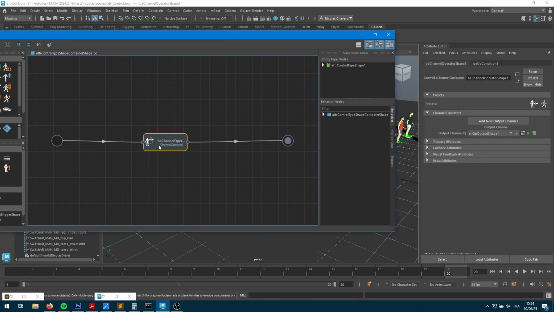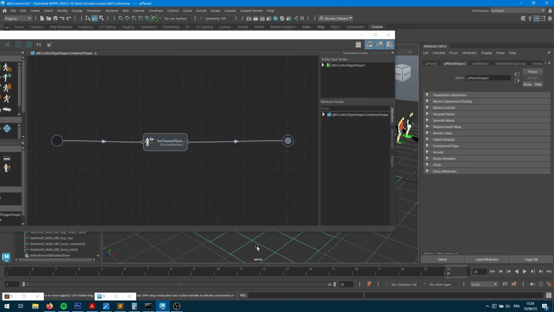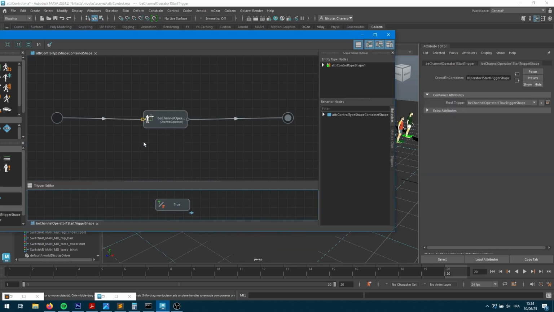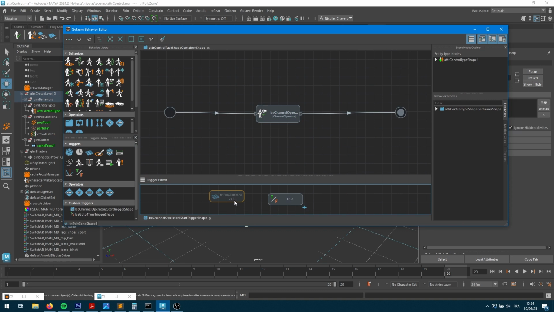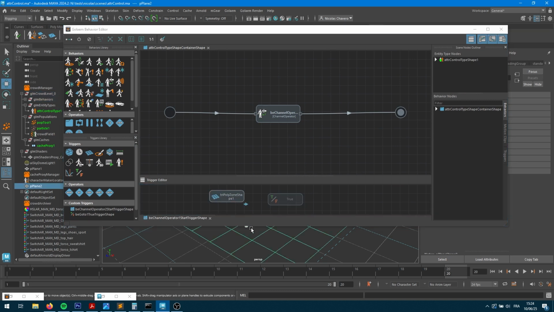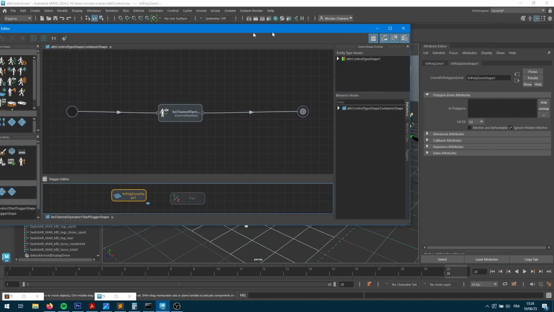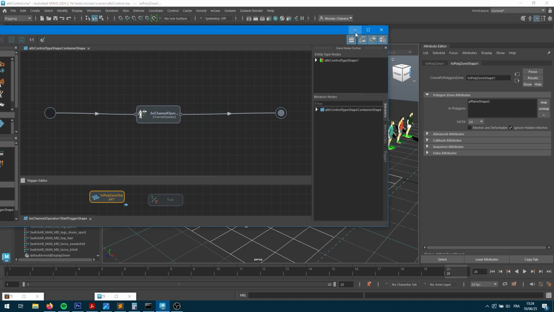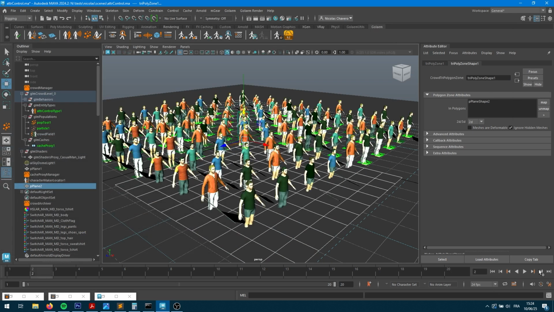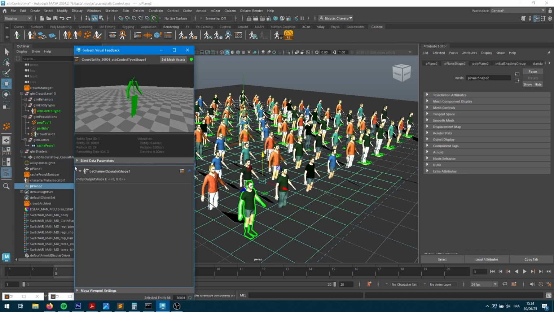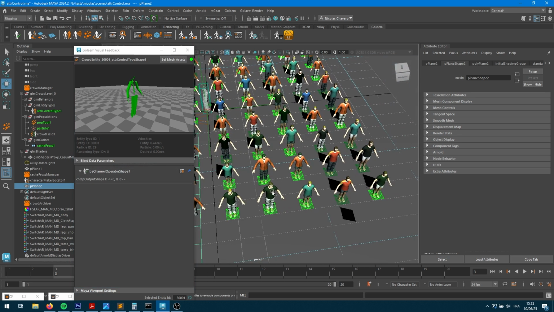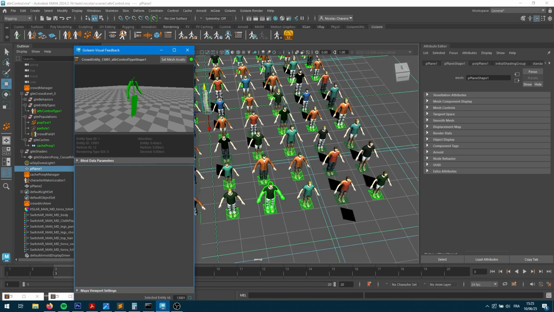So what I'll do is say that behavior will be triggered only when I'm in a zone. I'm going to select the start trigger, open it, and say that the behavior only starts when you're in a zone, so I'm going to change the default trigger to specify that this is going to be a zone. I'm connecting my zone to my trigger. And now that behavior only runs for those characters. If I check that character, we can see it's running the channel operator behavior. If I check that character, it's not running anything, which is expected.